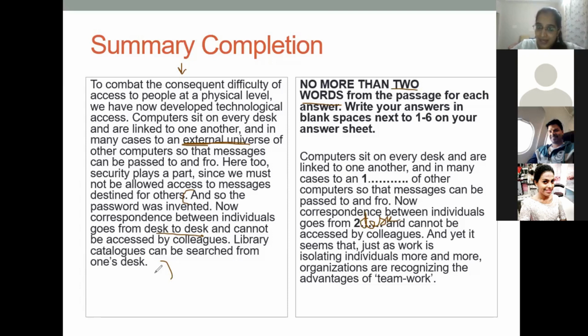So how can you write it? In case this is the instruction, perfect. Okay, I will just put it in the chat. So you can write it as desk to desk. Because that also means, when you look at from so and so to so and so time, or from here to there, you put a hyphen or a dash. Okay, you can write it like this. Now, if the instruction was no more than 3 words, you could have gone ahead and written it as desk to desk. Is it clear, everyone?